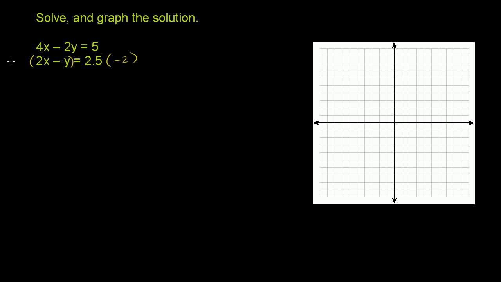So I'm going to multiply both sides of this equation by negative 2. And the whole motivation is so that this 2x becomes a negative 4x. And of course, I can't just multiply only the 2x. Anything I do to the left-hand side of the equation, I have to do to every term, and I have to do to both sides of the equation. So the second equation becomes negative 4x plus 2y is equal to negative 5. I just rewrote the second equation, multiplying both sides by negative 2.